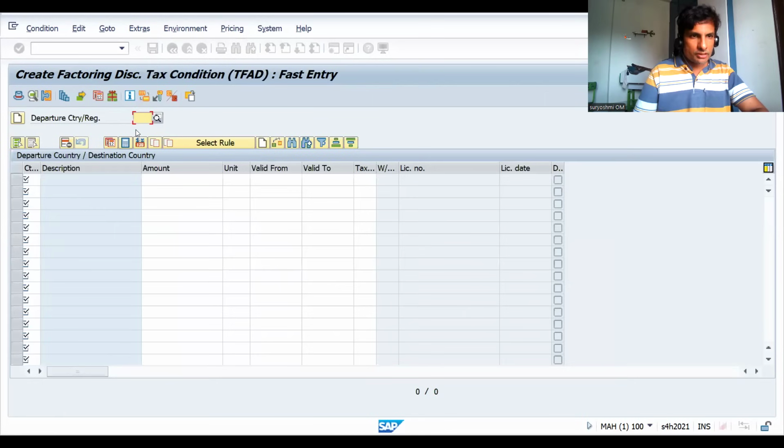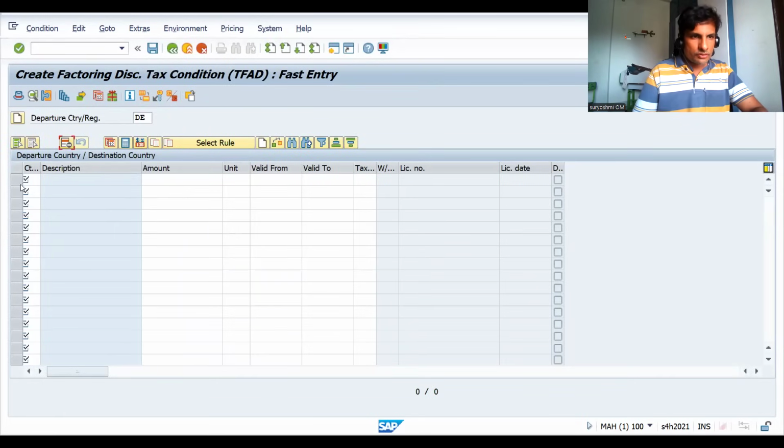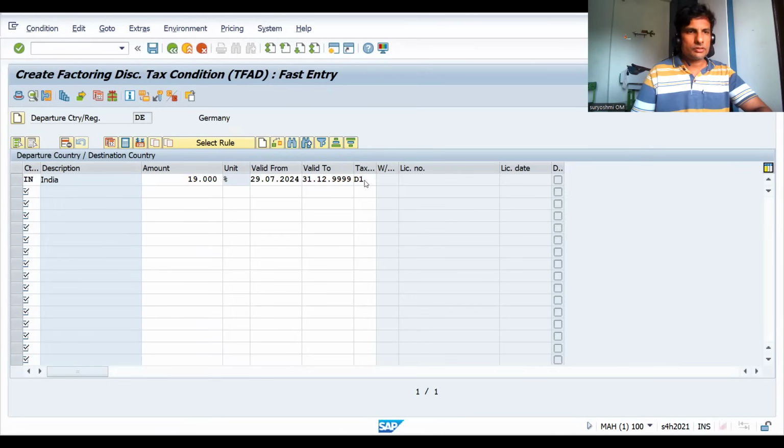So just take first, this is D, and this is India. Maybe I'm taking this one as 19%. So let me take the fact score as this one.